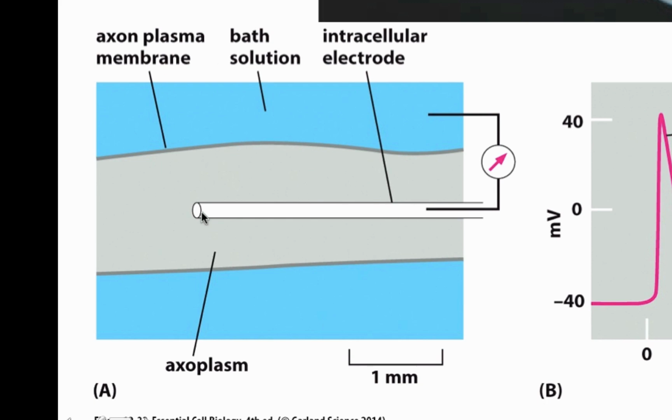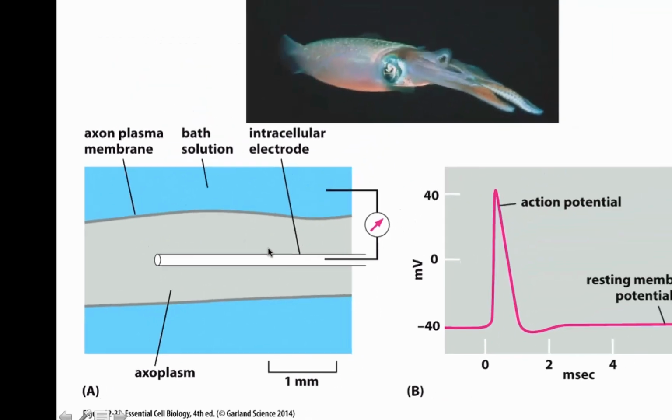As you can see here in A, you have the electrode going inside. You have another electrode placed in the buffer of the media that you're keeping the axon in, and you have a little potentiometer to measure voltage. The axoplasm is another word for the cytoplasm inside the axon. Therefore, once you apply a stimulating signal to the membrane, you can record electrical signals as the ions are flowing into the giant axon.